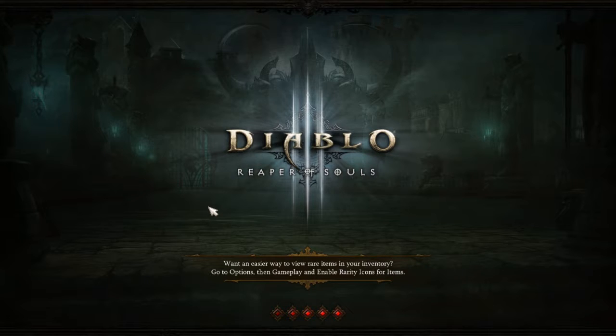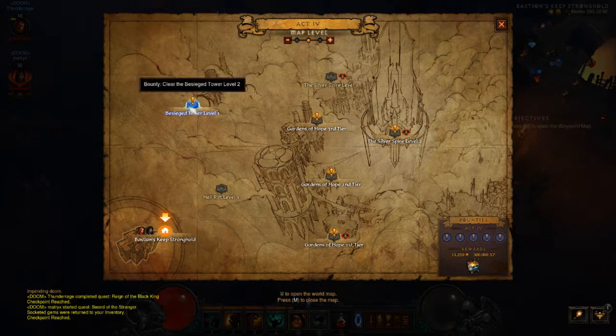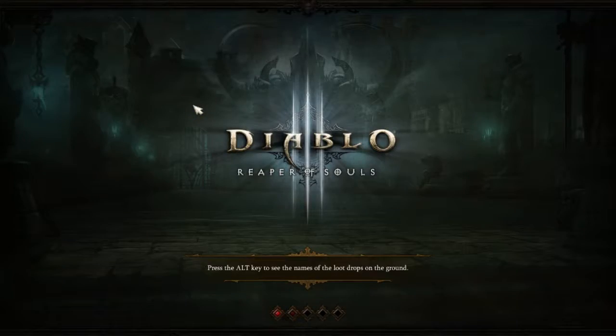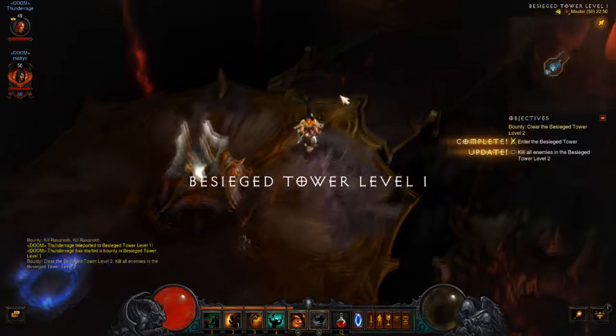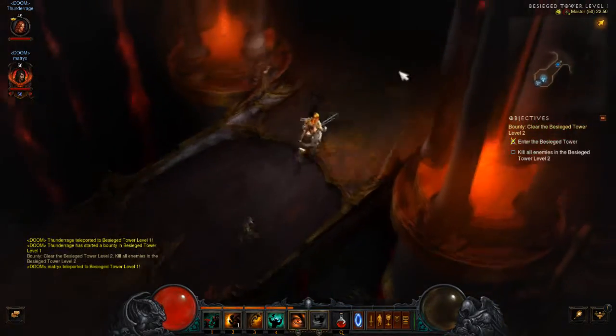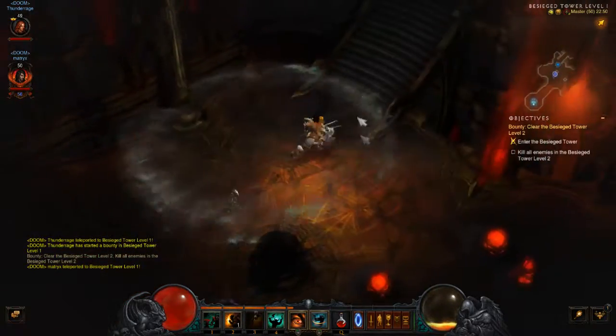Act 3... Act 4 has the bonus, don't be fooled. Okay, yeah, Act 4. Alright, so starting with the besieged tower, level 1. You've gone to the Gardens of Hope. I'm changing. Because I was already there when you said. I'm going to blame you, not me, for that.